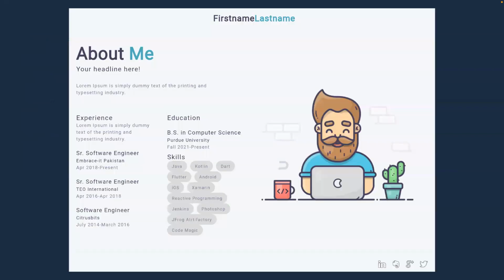Yeah, this is pretty much what it looks like. Just name, experience, education, skills. You can add whatever you'd like to it. It also has links down at the bottom right as well, which I actually didn't touch. They might actually still link to the original creators' social medias. I'll show you how to change all of that.